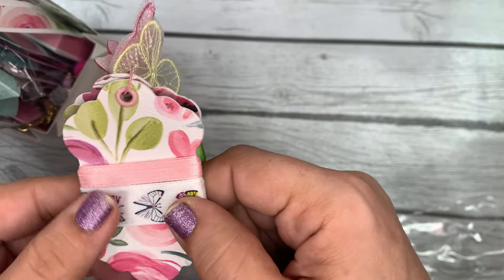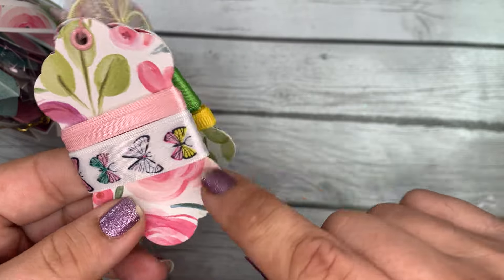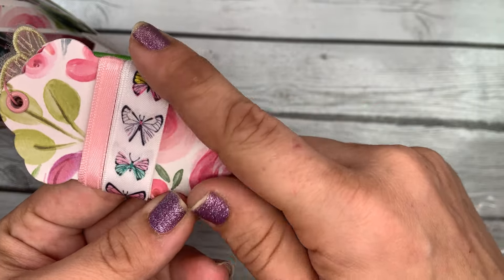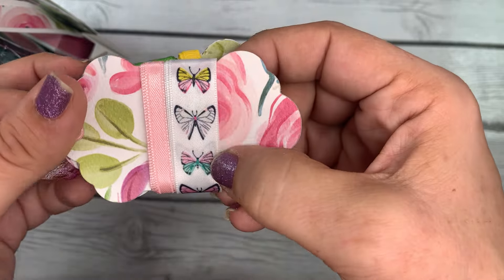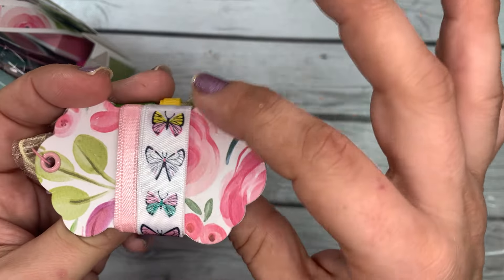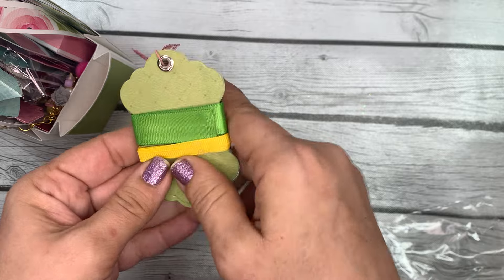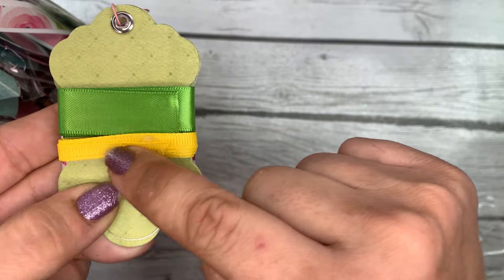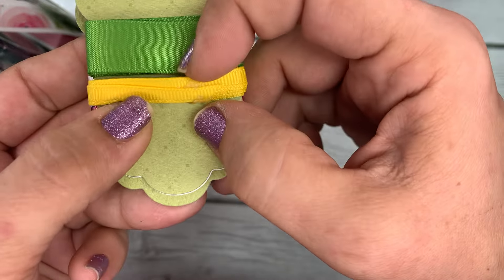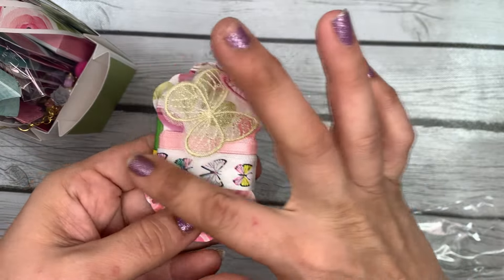She's actually shared four different trims. We've got this beautiful dainty pink silk ribbon, and this ribbon that looks — I could be wrong — like it's the butterfly ribbon from Chasing Dreams by Maggie Holmes. On the other tag she's gifted a green ribbon and then this really thin pink ribbed ribbon as well. Thank you so much for those — that one is absolutely stunning, I don't have that one at all, so it'll be fun to use.